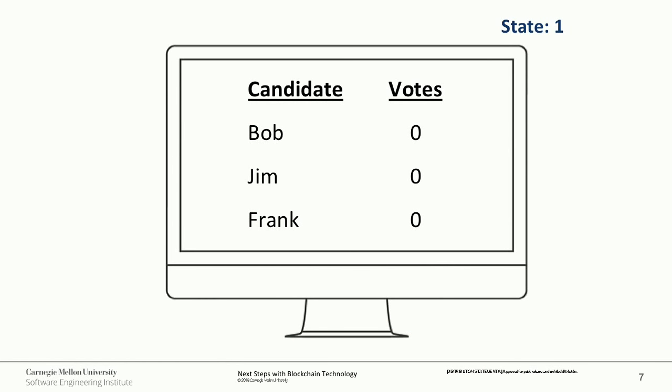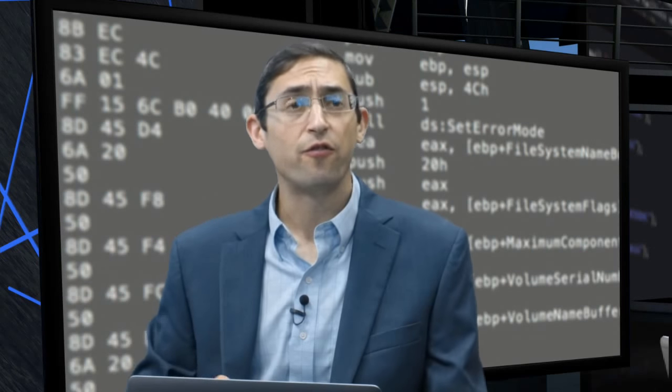So let's say I have some vote going on. These are 3 people who I have at work, and we're trying to vote who wears the ugliest ties, right? So here I have 3 candidates, Bob, Jim, and Frank. Those guys really wear nasty looking ties every day. And at the beginning of the vote, no one has any votes yet. We haven't actually recorded anything. And that's our first state.